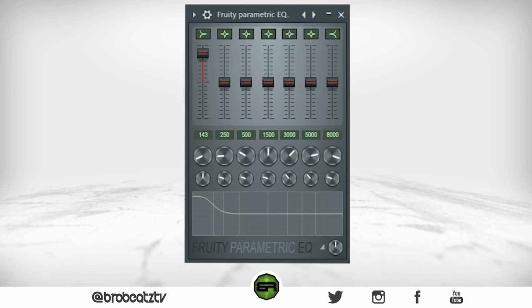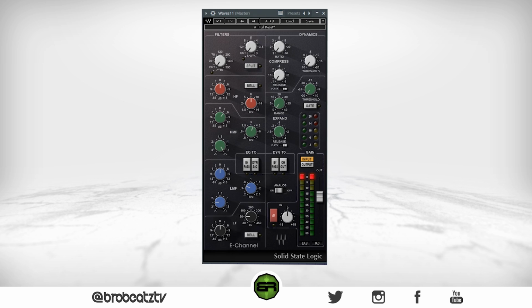So now we have an analog one, right? Now let me actually mute this and pull this on. Now it's pretty much the same. It's just a lot more craziness going on. So what I'm about to say is more general. It's not specific to this plugin or any other plugin or EQ, right? It's just something general to go by.